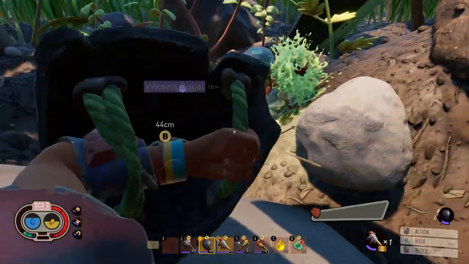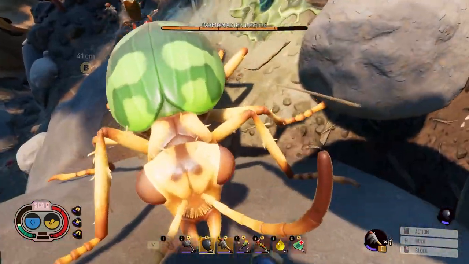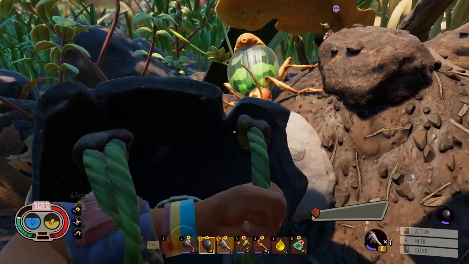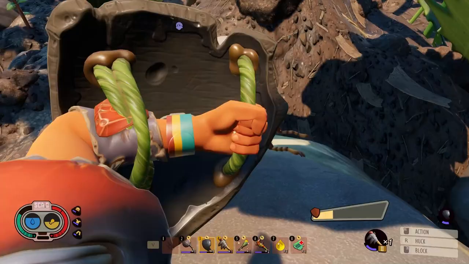What's its weakness? Do we remember? Booty with an axe. Was it axe or a hammer? Axe, yeah. Oh, God. Axes, bombardiers, and spiders.